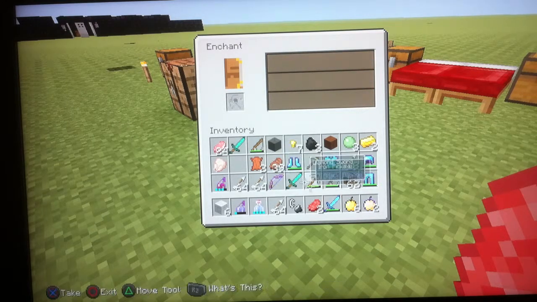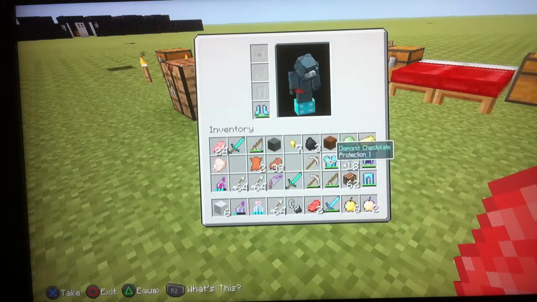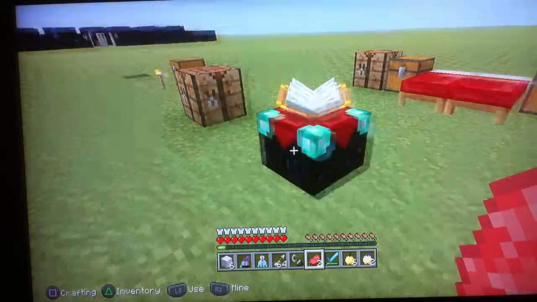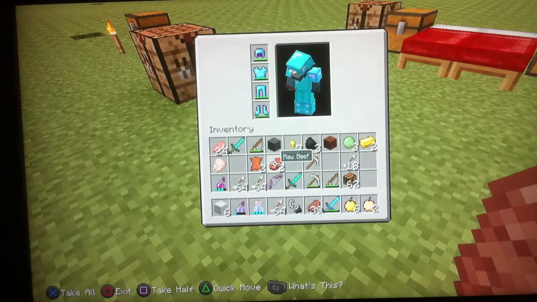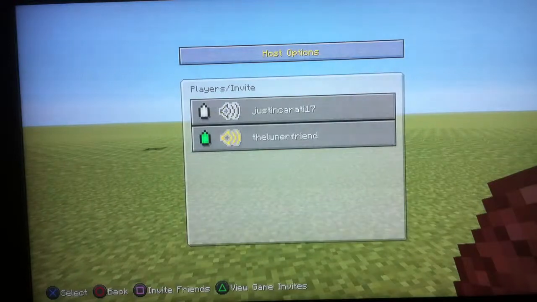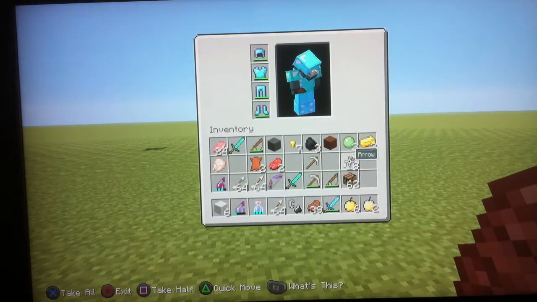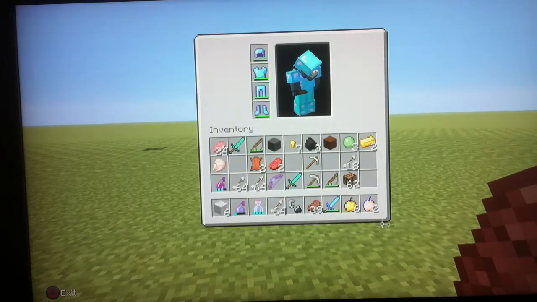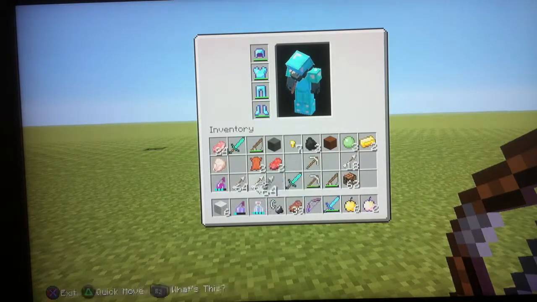All right, guys, so I got okay enchants. I got protection one. Projectile protection and projectile protection. So yeah, the projectile is gonna help because for the warm up round we have skeletons and witches. Yeah. All right, you ready, Antonio? Let me enchant. Yeah, I'm ready. I think your flying is on. It's not. I got protection on my helmet.